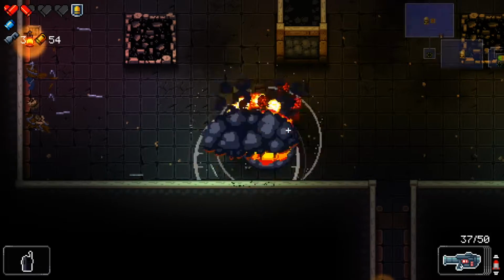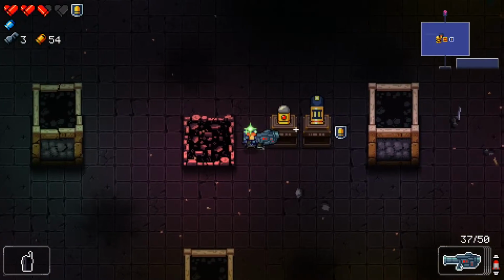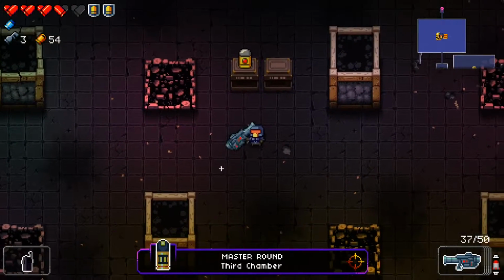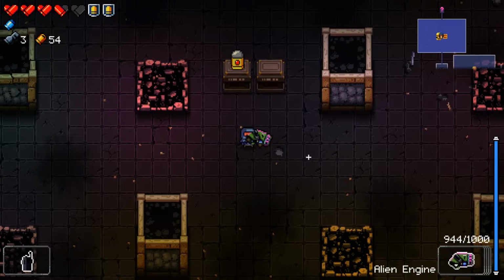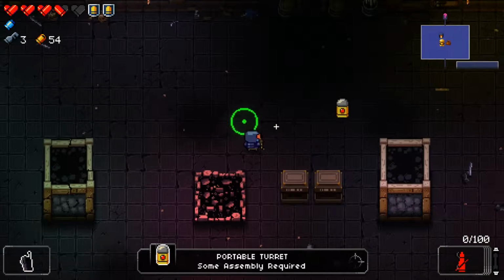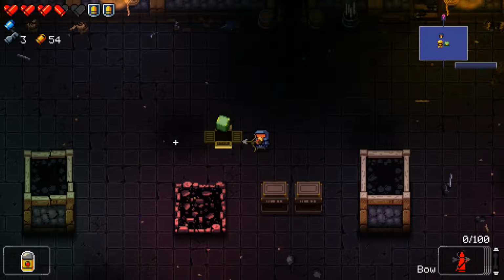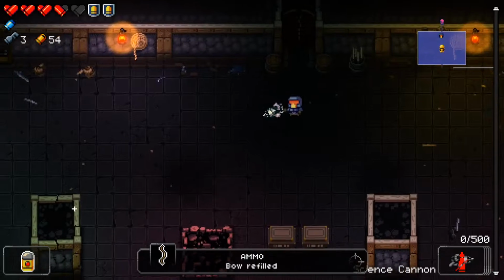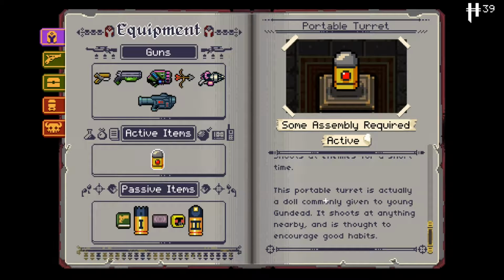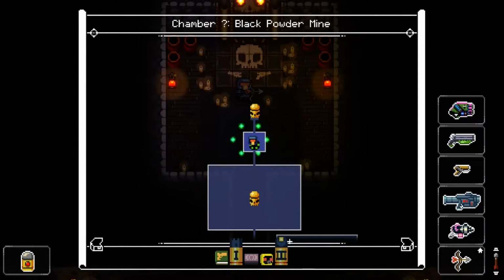It does limit your range, though, because you have to keep the target pretty much on screen, so you can point your cursor at it, or the rocket is pretty much going to miss. Going to refill the bow. No, I meant to do that. Going to refill the bow. I think that is going to be more useful in the long run. So we get the turret, and I don't think I've actually had this on camera before, the portable turret. I have had it on a regular run at some point, though. Did get the master round, which was nice.